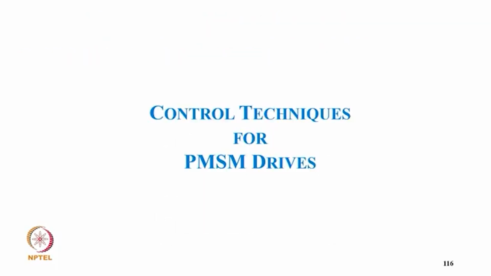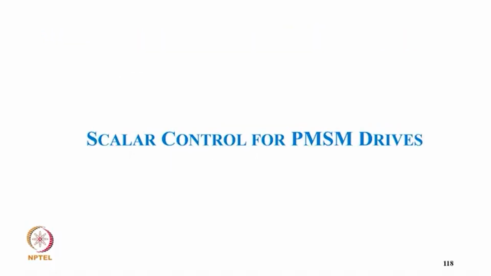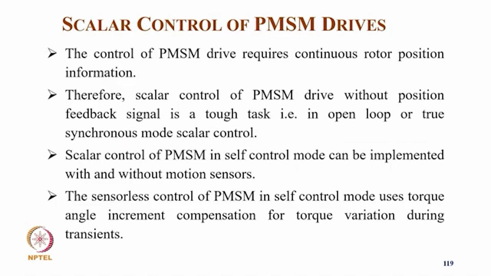So now coming to control techniques for the PMSM drive. The PMSM drive can be controlled by scalar control, vector control, direct torque control, sensorless vector control, and direct torque control. Coming to scalar control for the PMSM drive, the control requires continuous rotor position information. Therefore, scalar control of a PMSM drive without a position feedback signal is a tough task. That is open loop or true synchronous mode scalar control.